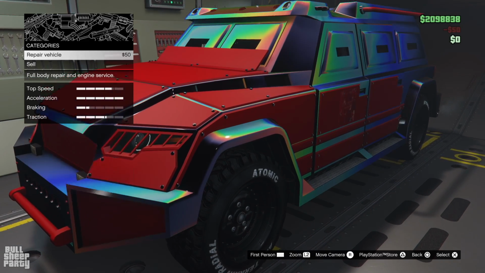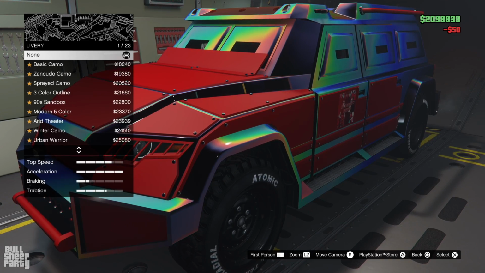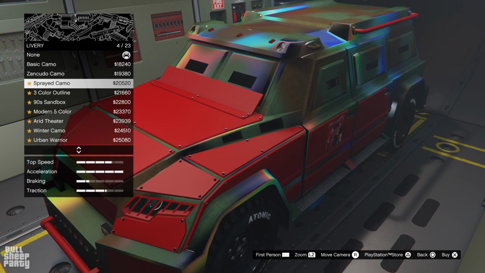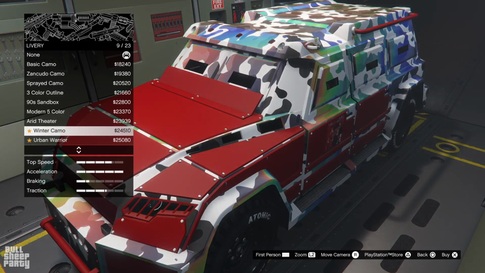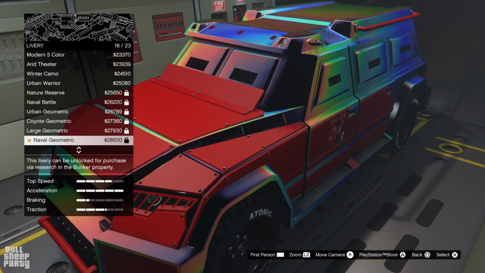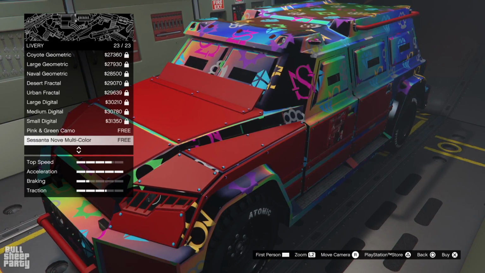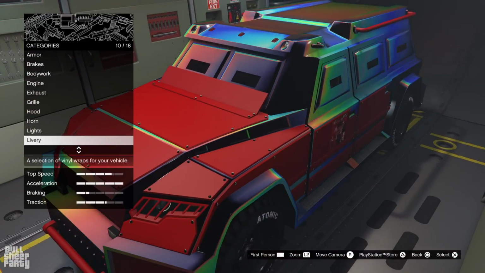And of course we need to repair the vehicle first, for the damage that we did to it. We can put liveries on it, which is something that you can't do in Los Santos Customs, as you saw before. Now, let's see here. What else can we do? Well, those are locked, I guess. So, not gonna be going with those. But, wow, interesting. So, let's see.